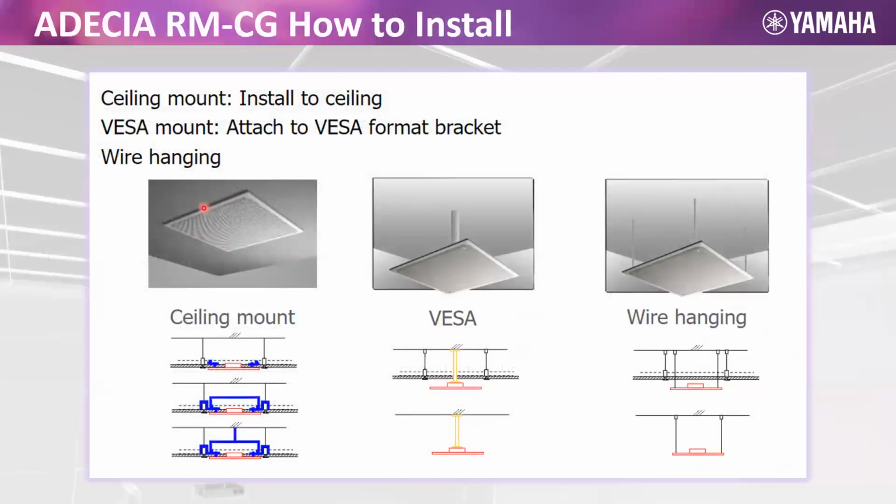This is what the mic looks like flushed in. It's a little bit smaller than a ceiling tile by about 1 inch. So if this was in a drop ceiling, you'd see about 3/4 of an inch of the tile around the outside edge. You cut a hole in the tile and mount it just like a speaker. Now what's cool about the microphone, the bracket you need to mount it in a drop ceiling or flush it into sheetrock is included in the box, 1 part number. Very cool when you're ordering, it's all in there.